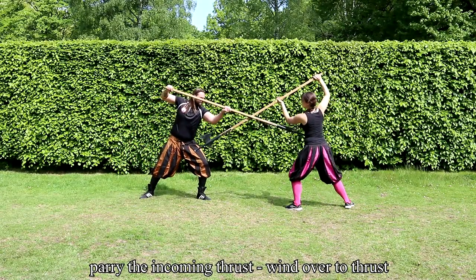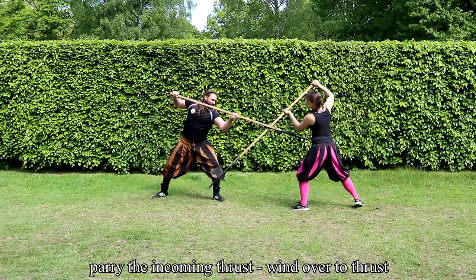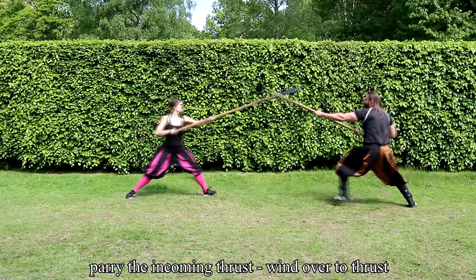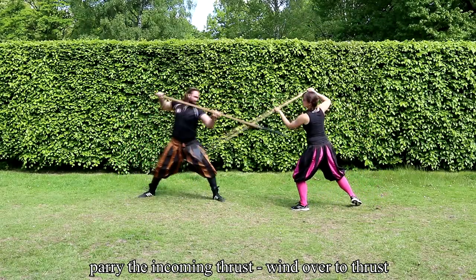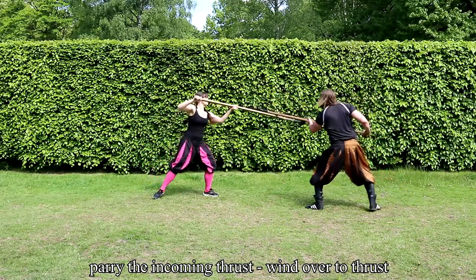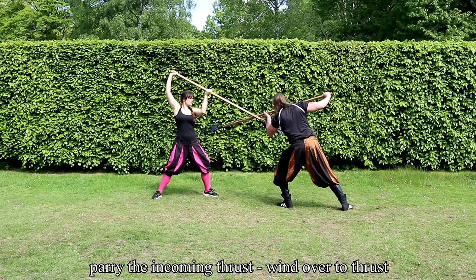And in the second play, the parry is the same as in the first one before this. Again, we only respond to an attack. This time, however, we wind over the opposing staff and thrust out of the upper guard deep into a lower opening. This should all be done quickly and without major interruptions, so that the opponent has little time to react.